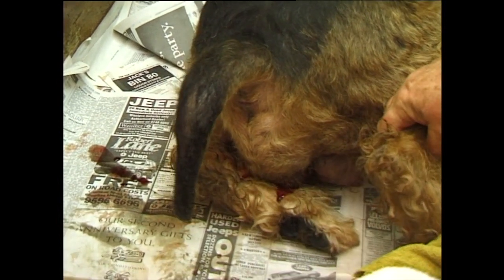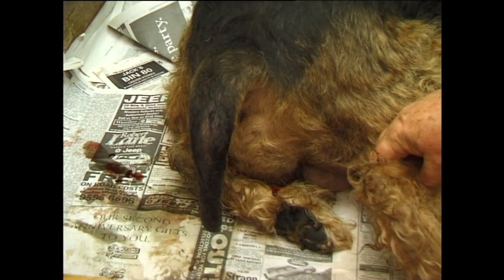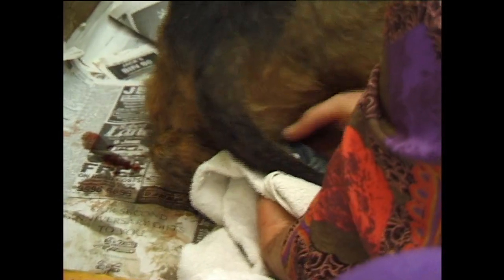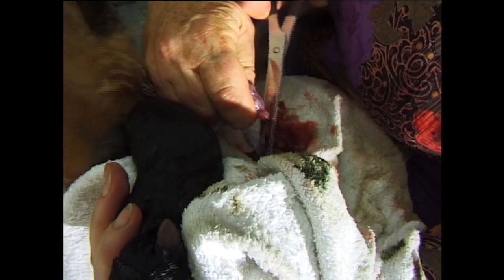You can see it dilating. The little puppy will pop through any minute. Here it is, back feet first. And this little puppy is complete with afterbirth. Wipe its nose first. Remove the bag from around its body. Cut the cord, dispose of the afterbirth, and give the pup to mum.